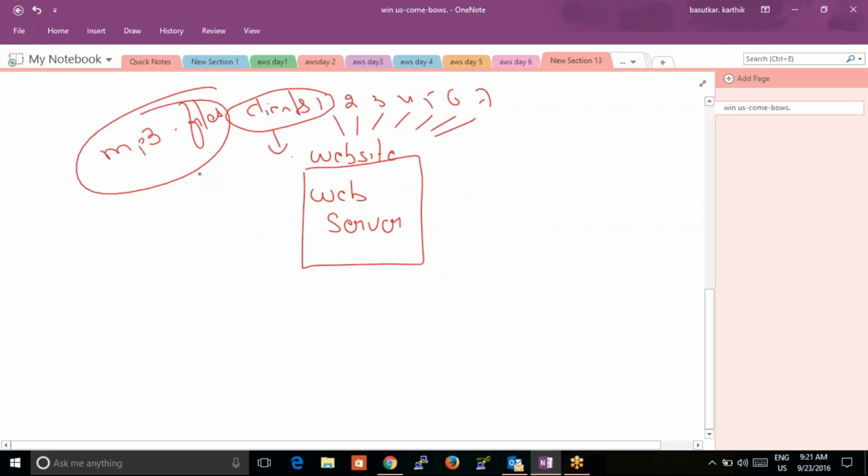So to store those mp3 files you need some storage, and in our case the storage is Amazon S3. So you had a bucket with Amazon S3. Whenever a client uploads, let us assume a client has the website come up in his browser, he entered his credentials, username and password. Where will that username and password be? It will be stored with a database server. So for this web server we should have a backend database server.